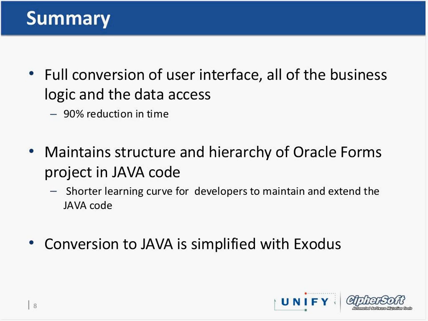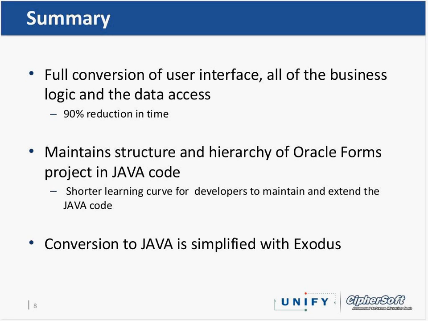Now, conversion is not fully automated. It doesn't completely automate the process. It's not a magic box that you put your forms code in the front end and out pops perfect Java code at the end that you can run. There is some post-conversion work that needs doing, but it does save a substantial amount of time when you're converting from forms to Java. On average, around about 90% of the time is saved by using a conversion process.